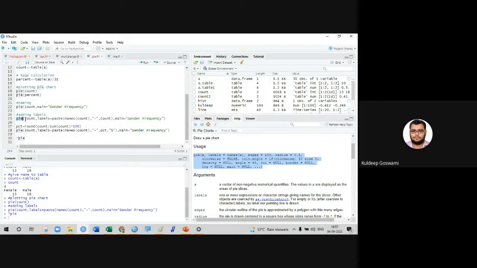In my case, it is count. Right? Okay. Next option is labels. And these are the paste you can use or you may not. It depends on you. With the help of the paste option, you can use the names according to your choice.